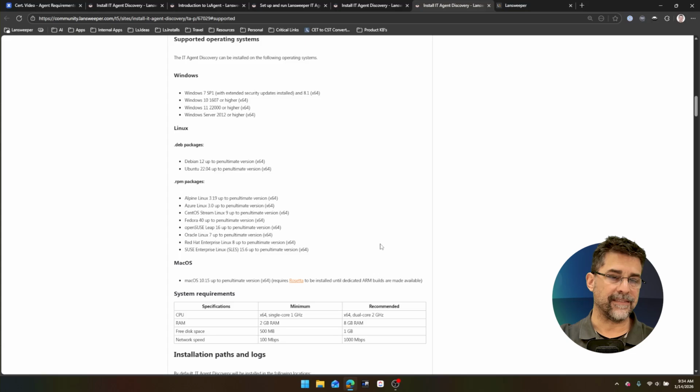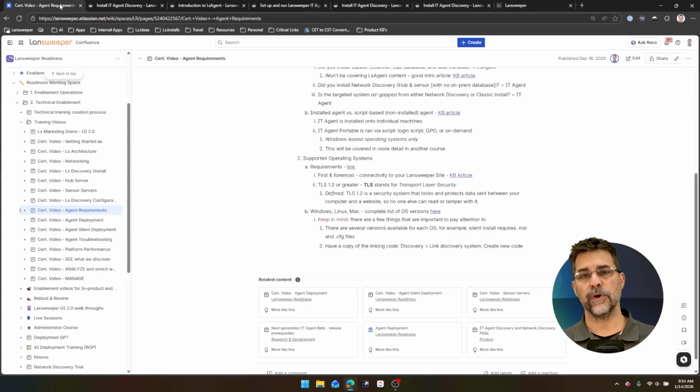Okay. I think that briefly covers what I wanted to cover here. Next, I want to talk about just a basic agent deployment. We're going to look at the basic agent deployment, and then after that, we're going to look at how you configure the configuration file in order to capture that.